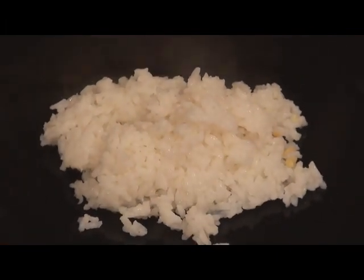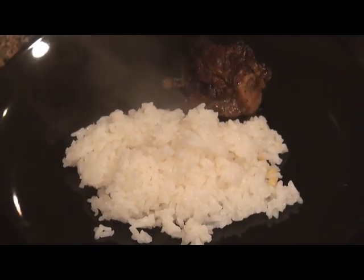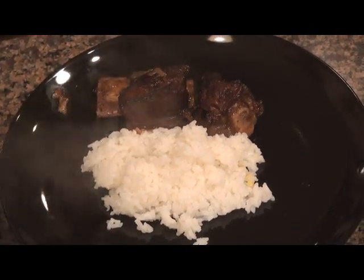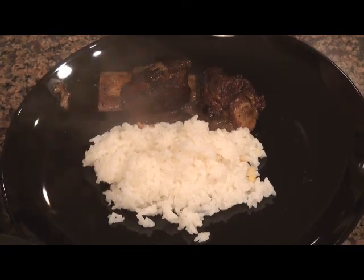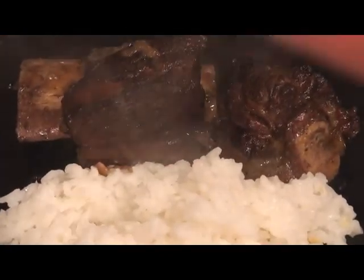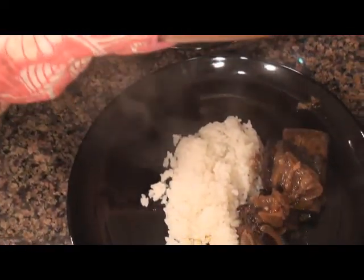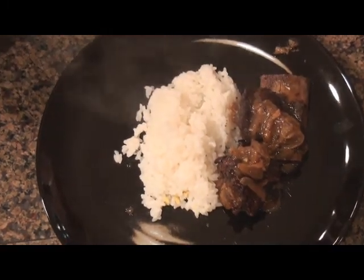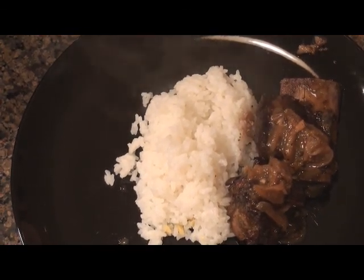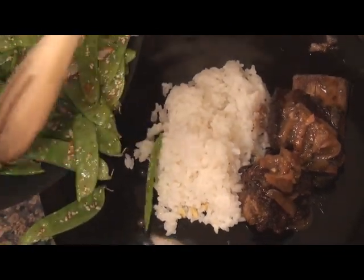And now, let's bring in these short ribs here. Yum. Beautiful. Meat is positively falling off the bones here. Exactly what you want to see. That's how you know they're oh so tender. Spoon up a little bit of the sauce. And lovingly pour it over the top. Snow peas, a final toss. Add those onto the plate.